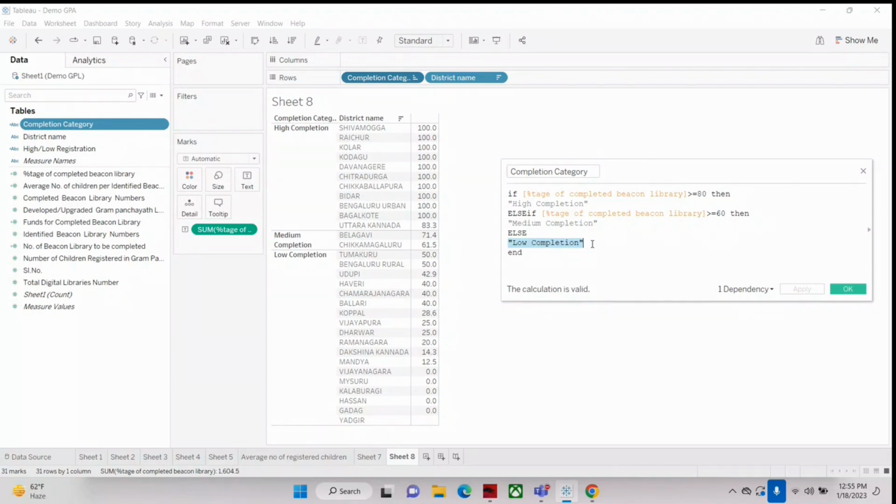Is it clear? If someone would like to share your screen, you are most welcome. It requires a little practice. If you practice 1 or 2 times, it will be very handy, easier, and useful in our day-to-day working, on any type of data.